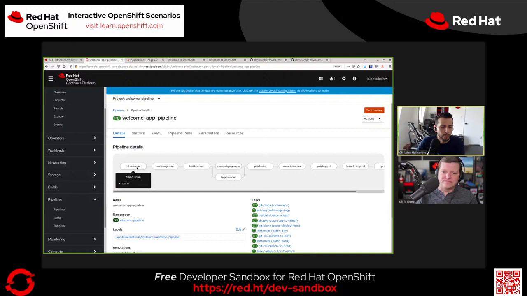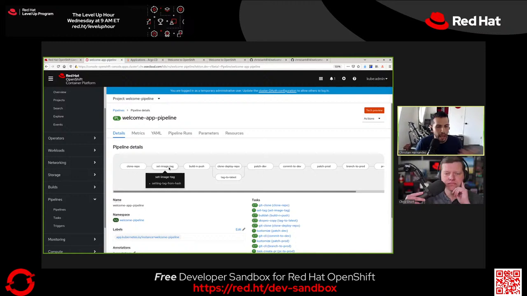I clone the repo, and then I set an image tag, right? I'm not a big fan of floating tags. Floating tags, for those of you who don't know, are like dev, prod, stage. Long-lived tags. I'm not a big fan of those. I'm more of a fan of a version like v2.1.3, or what I'm doing here, which is chopping off the last part of the hash of that specific git commit in my code repository. I take that hash and use it as an image tag, so I know what version is what. And that's task two.